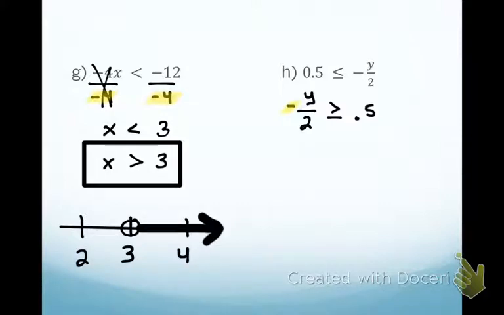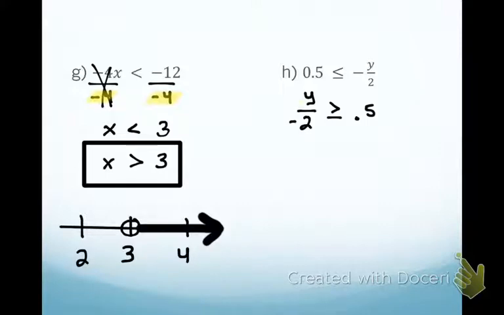Okay, we're going to go ahead and attach it to that 2. So now instead we've got y divided by negative 2. Once again, that negative has to attach to either the numerator or denominator. So in this case, we're going to attach it to the number so that y can still be by itself. So Nikki, how do I get y by itself now?